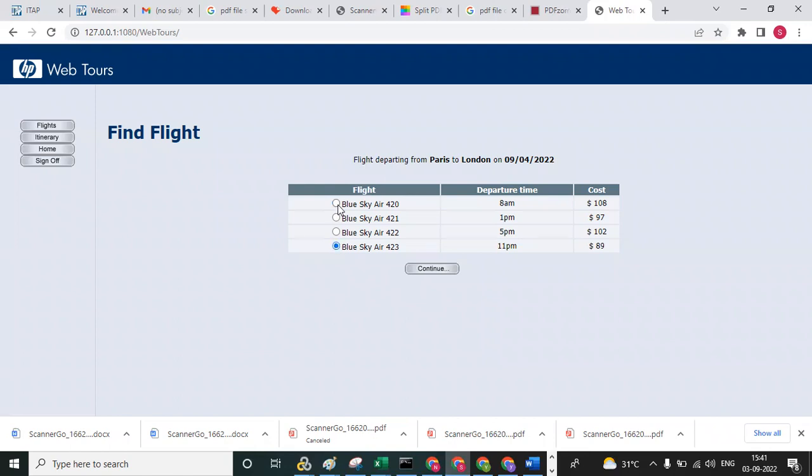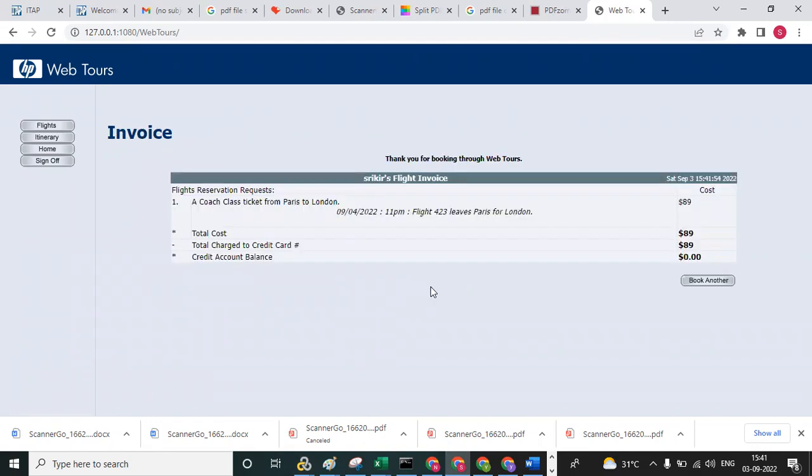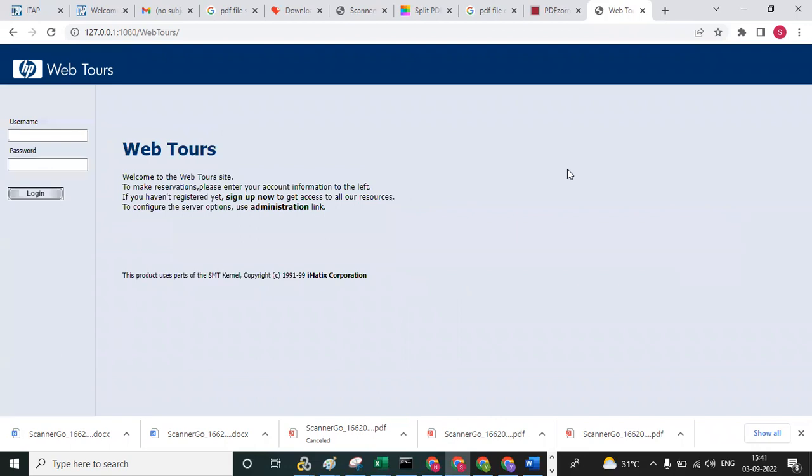Is this also dynamically changing or not? Yes. So the flight number also you need to do correlation, and go to continue. After that, this all data we are entering, what can we do? Parameterization. See, for this application, we found the dynamic values: drop downs, seating preferences, seat type, and flight number.